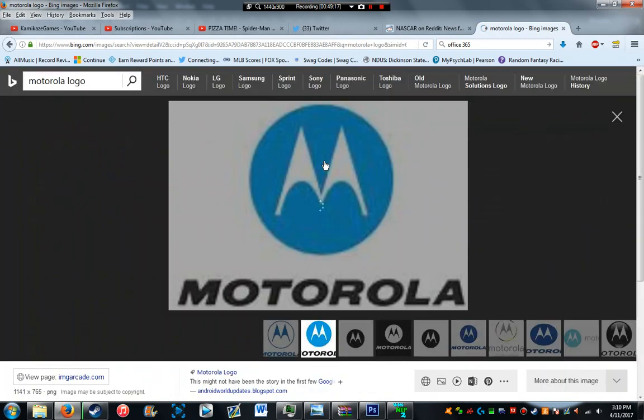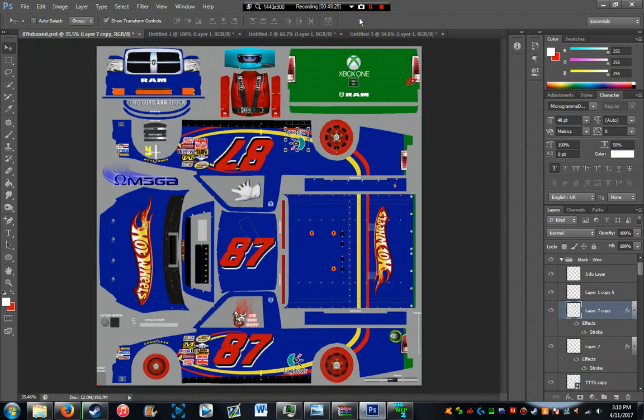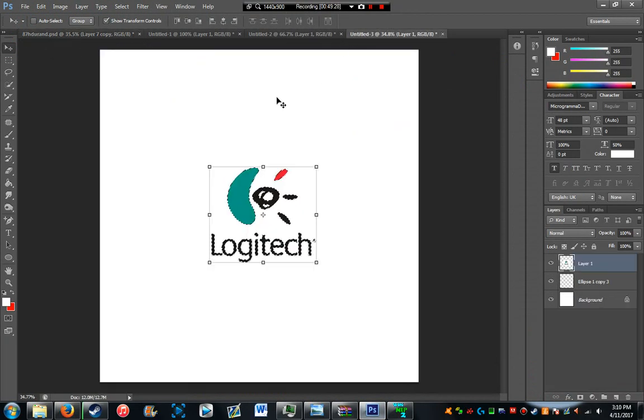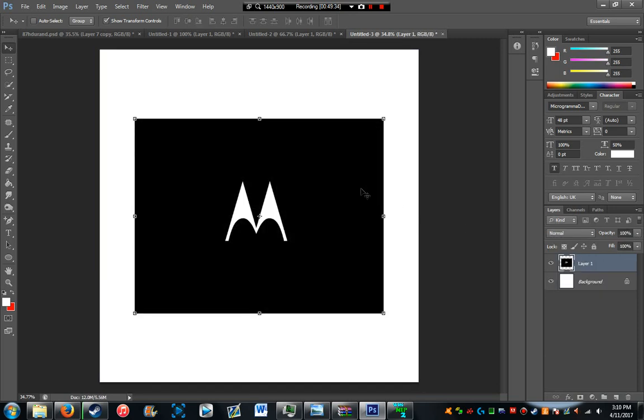This one will have to do. Actually, no, it's blue. It'd blend in too much with the other one. Let's do this black and white one. This'll work. Okay. Now, this is gonna be a little bit tricky. Because when you have a PNG, it gives you a black background. Which is very inconvenient if your image is black and white.